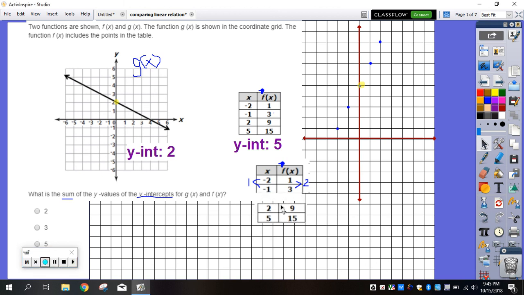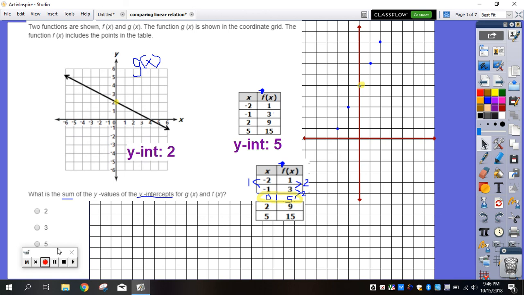If I break my table apart and fill in some missing values, so instead of jumping from -1 to 2, I want to continue to change the x value by 1 unit. The next entry would be x is 0. And because this is a linear relationship, I know that the y value would then change by 2. So 3 plus 2 is 5. Knowing that the y-intercept is where x is 0, if I can find my term where x is 0, then I know I found the y-intercept. So I could find the y-intercept from my table by filling in missing values. Either way, the y-intercept is 5, whether I plotted the points or I used the table.